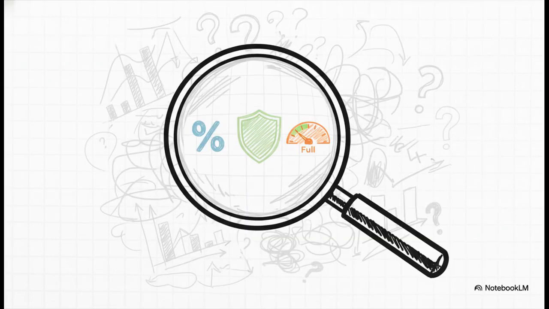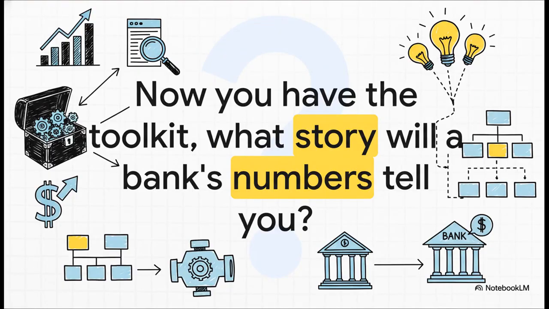And that's it. That's the toolkit. Cost of funds, net NPA, and capital adequacy ratio. Just those three. With this core framework, you can now look right past all the market noise and the crazy headlines, and you can actually analyze the real, fundamental health of any bank out there. So it's not a black box anymore, is it? You've got the keys. You can open the hood and see exactly how the engine is running. So I'll leave you with this question. The next time you look at a bank's financials, what story are those numbers going to tell you?